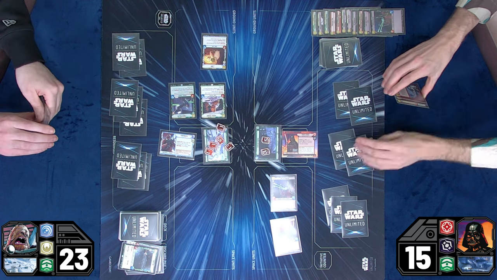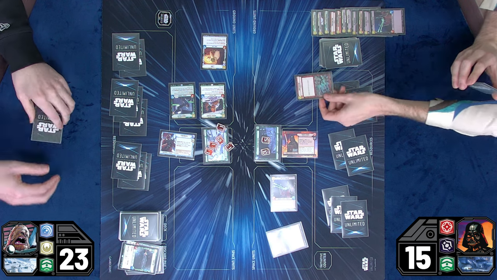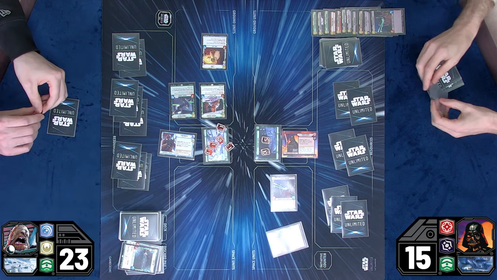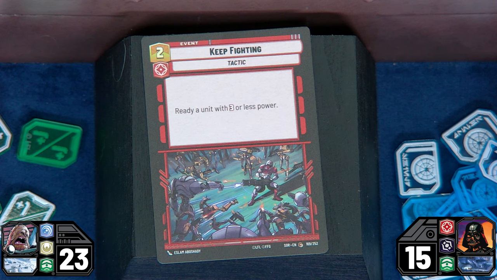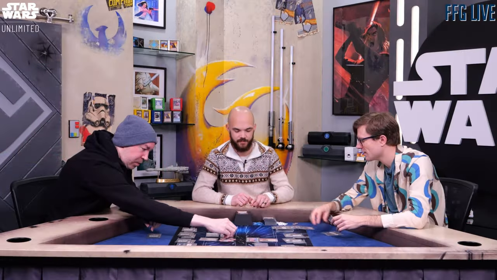Taking a shot. This Imperial Interceptor is going to keep fighting. Nice. This is an event. Yeah, we can put that one up here, because we just previewed it. Somebody else just previewed it, what, yesterday, this morning maybe? This is a 2-cost event. It says, ready a unit with 3 or less power. This interceptor has 3 power, so it's going to be ready. And now it gets to punch for 3 more damage. I love that art. I was like, what's a time in Star Wars when somebody fights when they really shouldn't, but they need to.